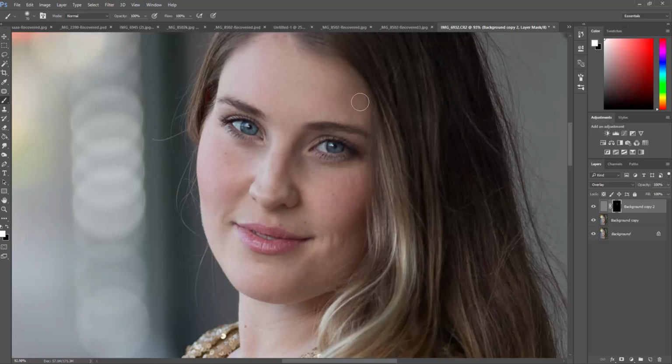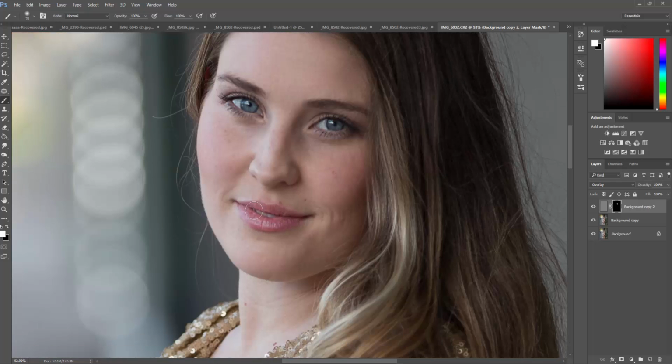So anywhere, the hair, I love doing the hair. I try to avoid the skin area because if you watch right here, it tends to make it a little noisy. So we just want to hit X on our keyboard or switch back to that black, and we'll go over that skin again. Switching back to that white, we just want to make sure that we go over any area that we need to sharpen. Using my left bracket key, I am decreasing the size of that brush.